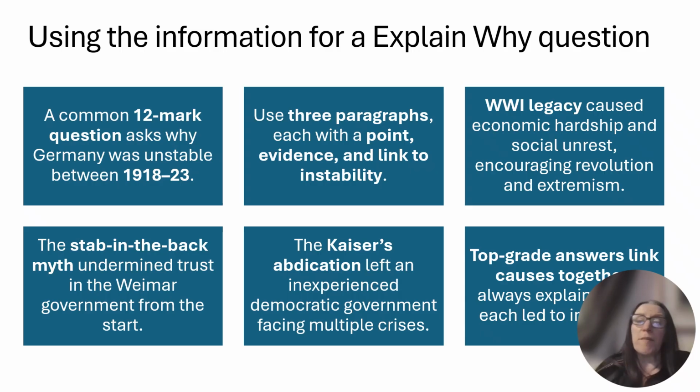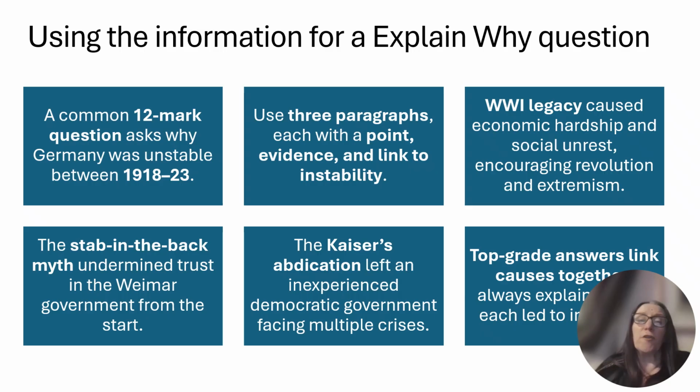So my first point would be about the legacy of World War I creating economic devastation and social unrest, which directly caused political instability. My evidence would be that the British naval blockade had reduced German civilians to around 1,000 calories a day by 1918. The turnip winter of 1916 to 17 showed the scale of civilian suffering. This left the population angry and looking for someone to blame. This economic exhaustion made revolution possible in November 1918 and created a population that was receptive to extreme political parties who promised change, destabilizing the Republic from its very first day.